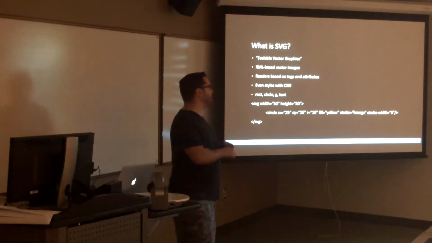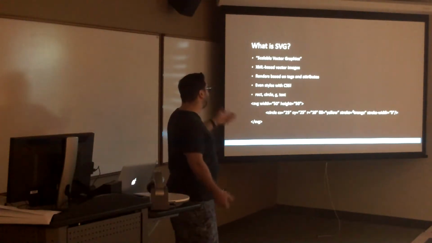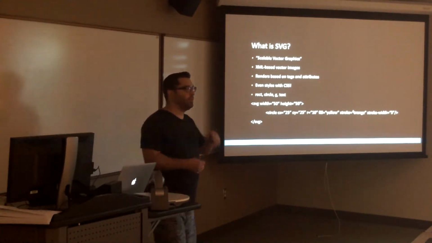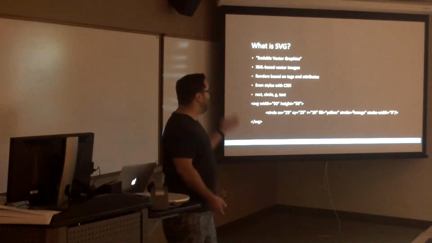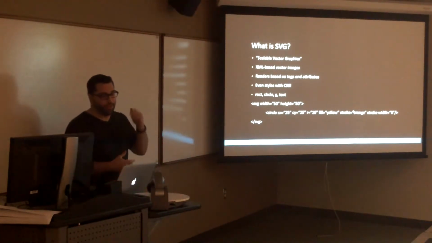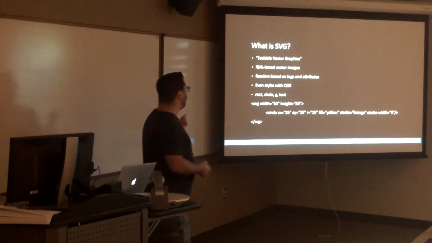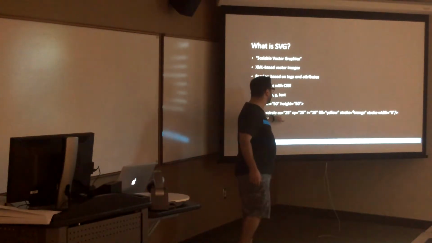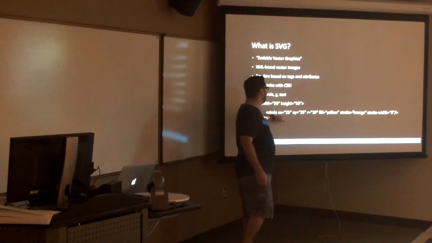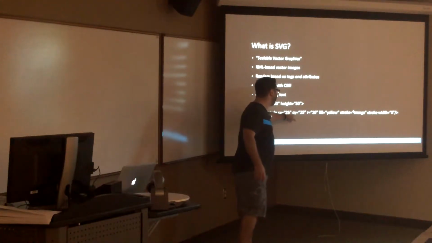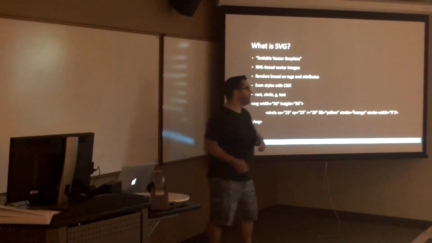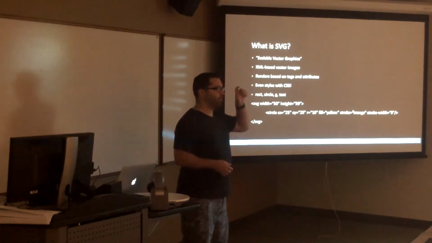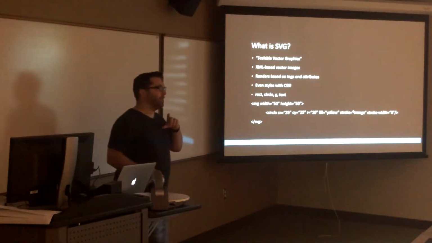But just so you can get an idea of what this stuff looks like, for those familiar with HTML but maybe not familiar with SVG or regular old XML, it's very tag oriented. You start with an open and close of an SVG element, and you define a space of a certain size, and then inside that you just start drawing stuff. So here we've got a 50 by 50 pixel space, and we draw a circle inside of it that is dead center. The x coordinate of the center of the circle is at 25, the y coordinate of the center is at 25, and the radius is 10. So we're going to get a circle that's about 20 pixels tall, dead center in this space.